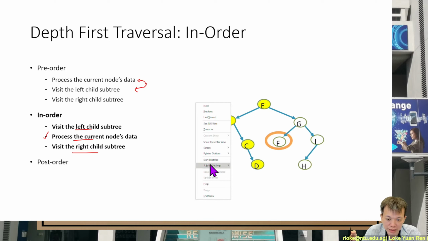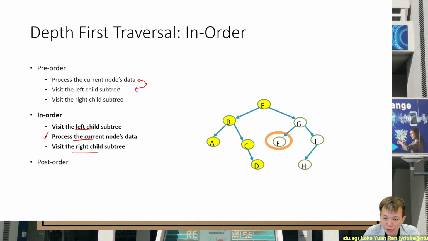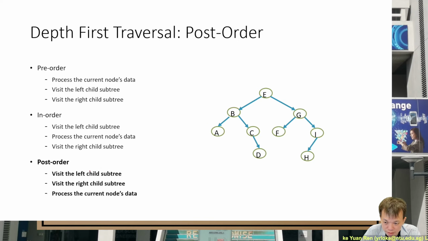Then, of course, not surprisingly, what is the last one? The post order. Post order means you visit the left subtree and right subtree first. In post order, you do the actual task after you visit the left and right. Okay, maybe let's quickly go through this one. After you finish all of them, you return back to the root, and then your job is done for the in-order. Next is the post order. You will find that you process in the end. Pre-order, you do it first. In-order, you do it in the middle. Post order, you do something after you visit the left and right.